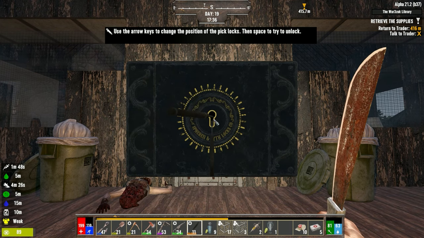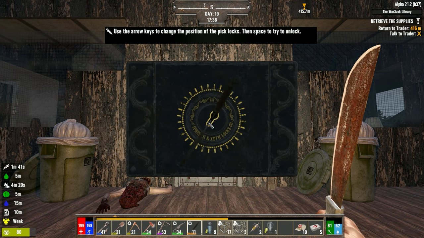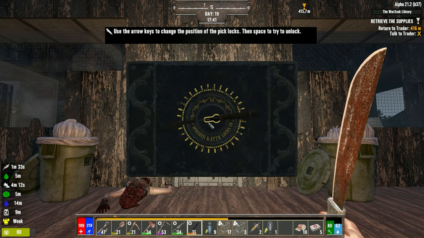The nice thing in Darkest Falls is you can lockpick doors. If it wasn't for that, we'd be having a way, way harder time right now, because I'd have to break open the concrete just to get in. Go back a little. Nope, go forward a little. There you go.